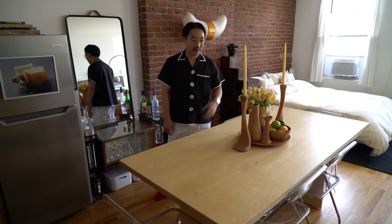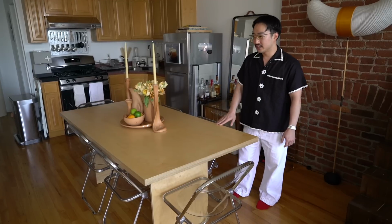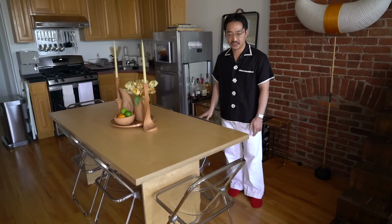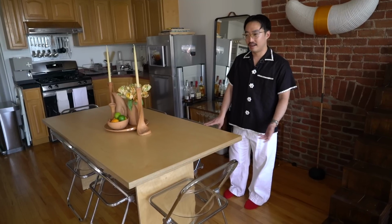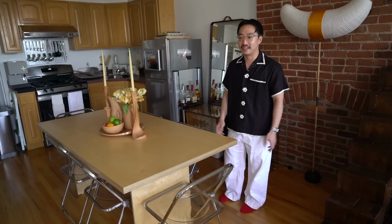But this is where I usually throw my produce, like garlic, onions, things like that, and some flowers occasionally. So this dining table is from Lichen. They're based here in New York, just in Ridgewood. When I was looking for a dining table, I knew I wanted something that could seat at least 6 people. I had a big dining table in my last apartment, so I just wanted to make sure that I had something large enough, even though this is a small space. Luckily, it does fit here really well, and I have 6 Giancarlo Piretti Plia chairs here. I have quite a few Giancarlo Piretti pieces, and I don't know why I'm so attracted to them, but they fold up, all of the pieces do. So it's nice that it has a minimal footprint, and I could move them away if I need to clear the space.